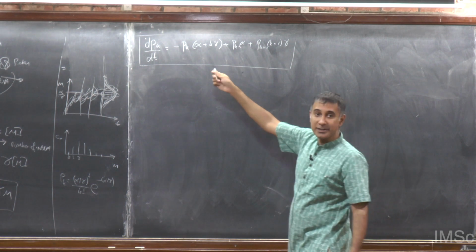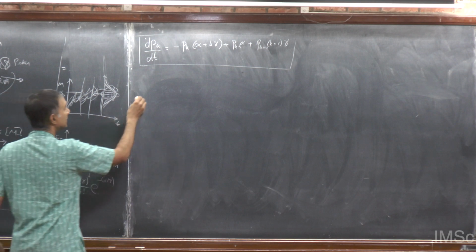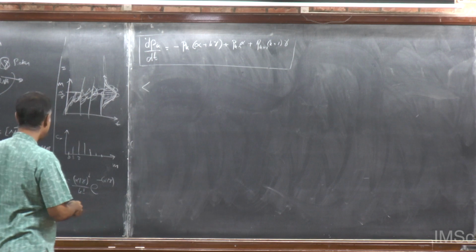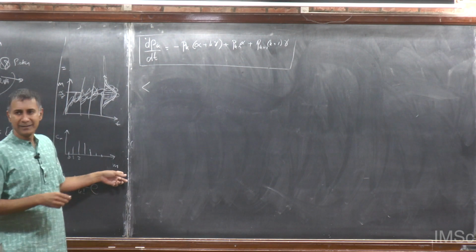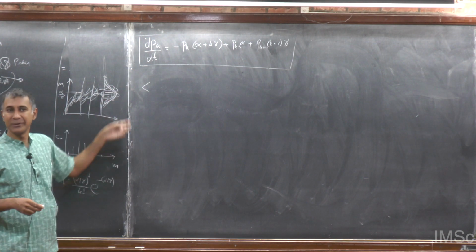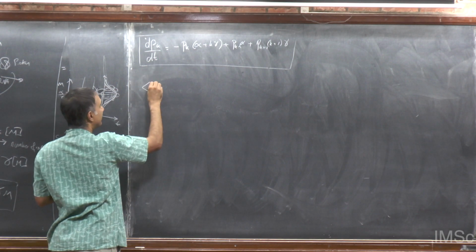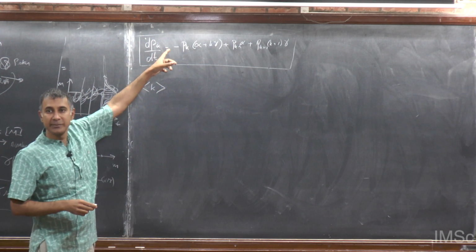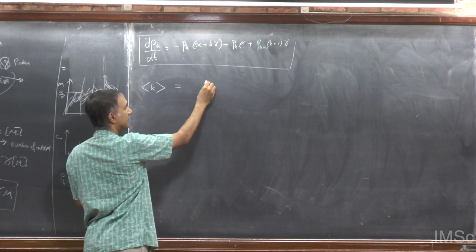How can we use this equation to understand what the mean is doing? We just have to define the mean. So what is the mean value? In this case, I really should have used m instead of k, and I don't know why I did that, but okay, fine. This m and that k are the same label. I don't know how we lost track of it. So what is the mean value of k? If you know the probability distribution of k, you can easily get the mean. We know the formula. What is it? The expectation value of k.